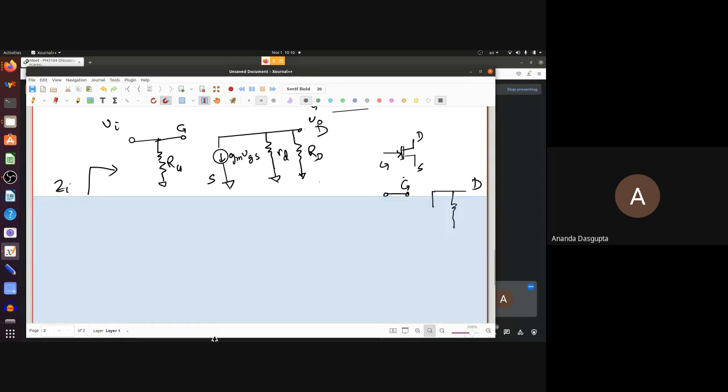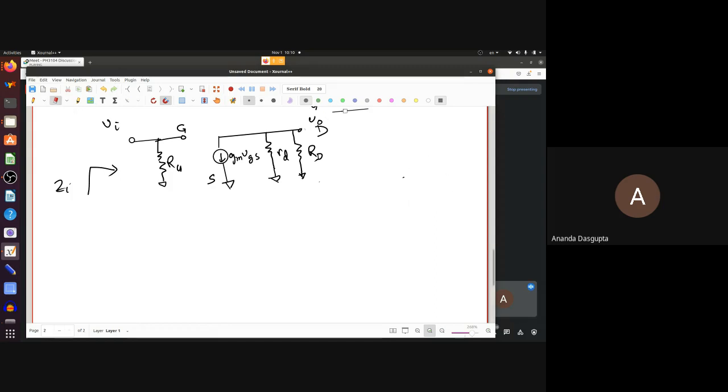I need space, so I'm just moving all this calculation down. So this is your circuit. You want to calculate its output admittance. How do you do that? That is, you want the admittance from this side. But just looking at the resistance that you get from this side will not be enough, because looking at voltage by current ratio, which is the resistance, is not enough. Simply because when you're looking at the output side, you don't just have ZO. Remember, the output has ZO, but it also has AV VI.